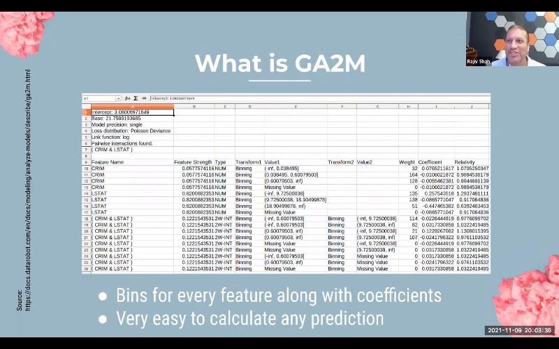I think with coefficients, it feels like people are going to math class if you do that to a regular audience. And this is where we talked earlier that the model is just one part of it. If, for example, you have a ton of multicollinearity in your model and you're trying to explain to marketing how one indicator has a positive coefficient and another has a negative, and they're like, well, shouldn't both go the same way? They're both related. You can get into trouble. So this is where, if you do your homework on the feature selection and all those things upstream, then maybe you can have a simple model with coefficients to explain.